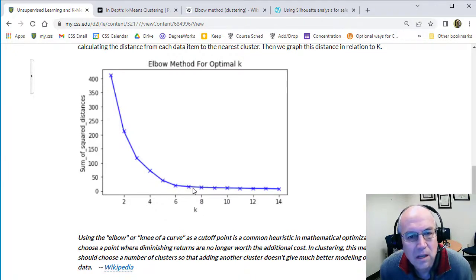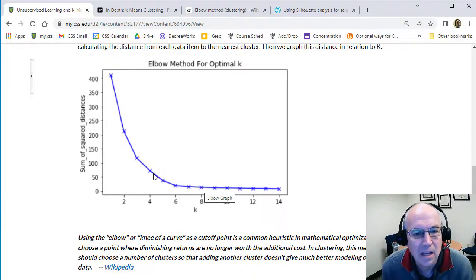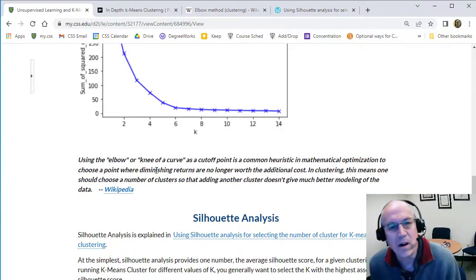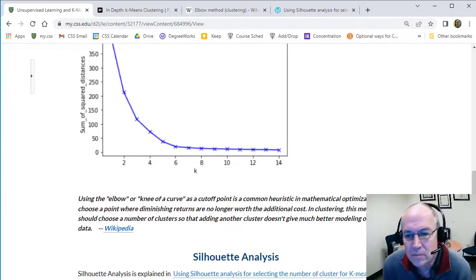But as we add more clusters, more Ks here, we don't see much improvement. So when we go from 8 to 9 or 10, very little improvement. So going from 8 clusters to 10 clusters or 14 clusters really doesn't help us at all. But going from 1 to 2 helped us a lot. Going from 2 to 3 helped us a lot. So right around here is where we want to look at our cluster things. You know, maybe 3, 4, 5 clusters is where we have our knee of this. And that's what we do want to look for in our cluster analysis for this.